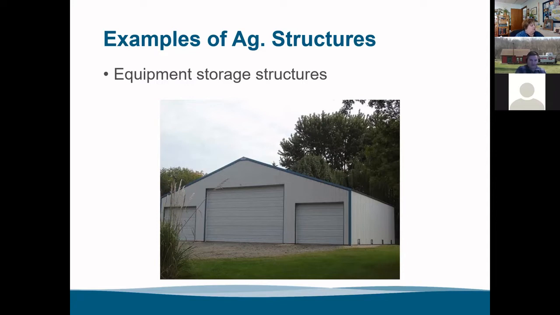So here we have an example of an agricultural structure, right? We'll go through a few of these so you can see what we might be talking about. So this is a large storage structure. Whether it meets that 800 square foot requirement, not really sure. Oh, this is for agricultural structures. Ignore me. This is a large storage structure. In the context of this slide, we can assume that this is being used exclusively for agricultural equipment.